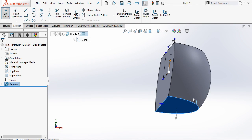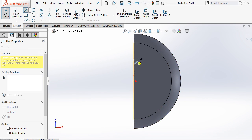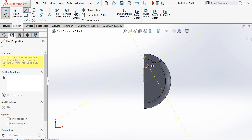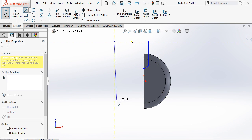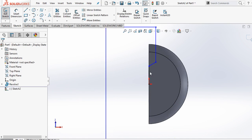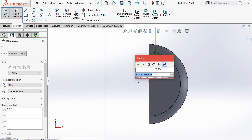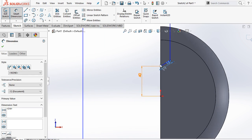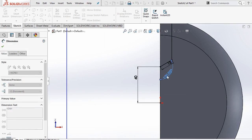this face, go to sketch normal, and here draw a geometry like this. Choose a smart dimension. This must be 40. This must be 15. And the angle between these two lines, 125.